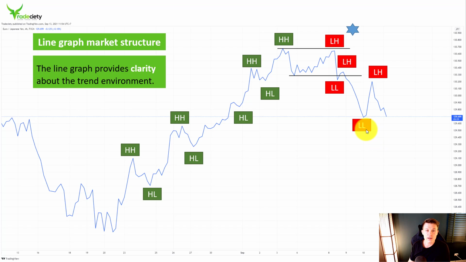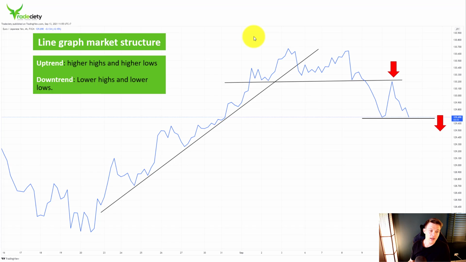So it's very important that you always are aware of your trend structure and of the wave structure on your charts. Is the market continuing to make higher highs and higher lows? Or is this trend structure broken? This is very important. And we can use trend lines, for example, for that. Trend lines not only help us understand when this trend structure is broken, but they're also going to be important tools that we can use to time our trades with entries, as I will show you in a moment.